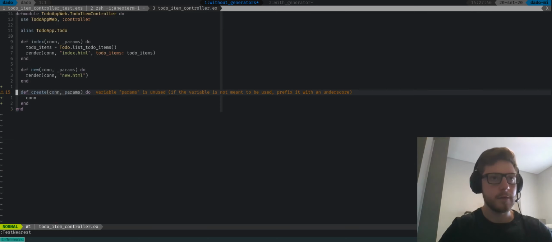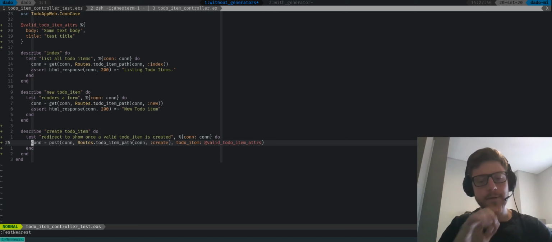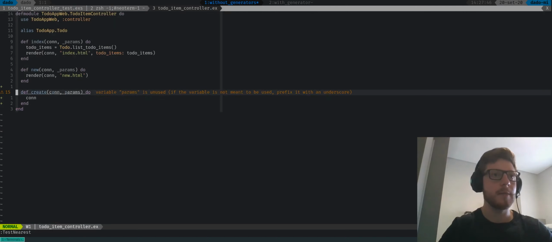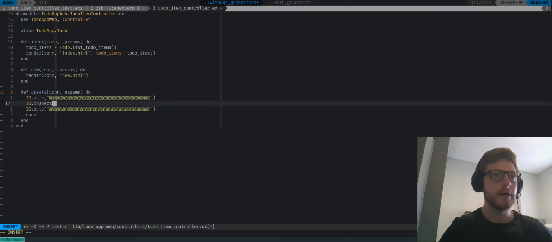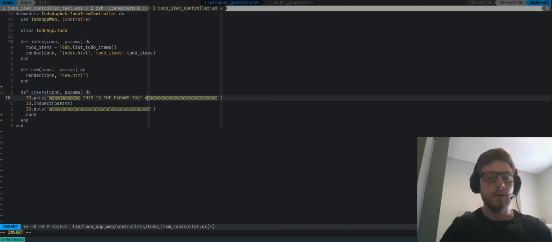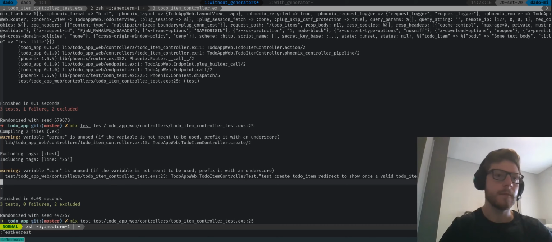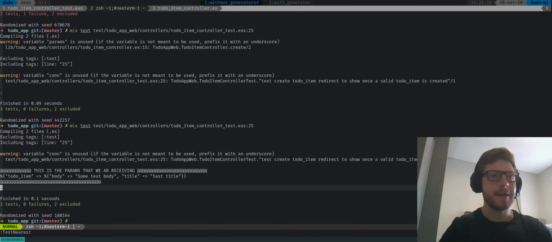We're using ConnCase, controller test. Right now we're not using this, but we're going to be using some soon. Actually, I want to show you guys what we are receiving in the params. So we can put an inspect here with the params. This is the params that we are receiving, and if we run our test once again, we can see the params that we passed in our test.